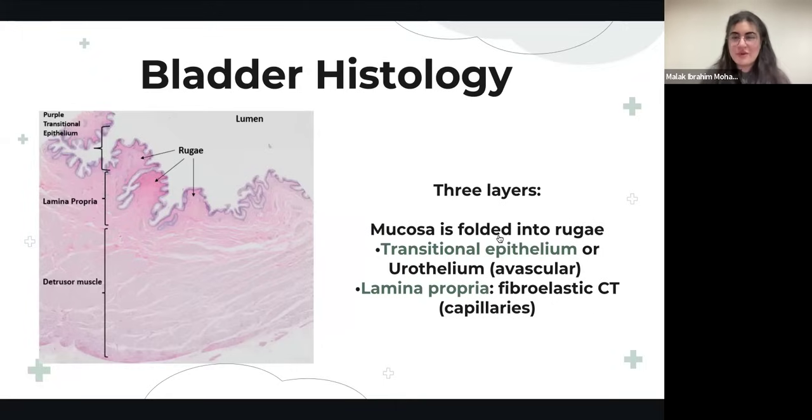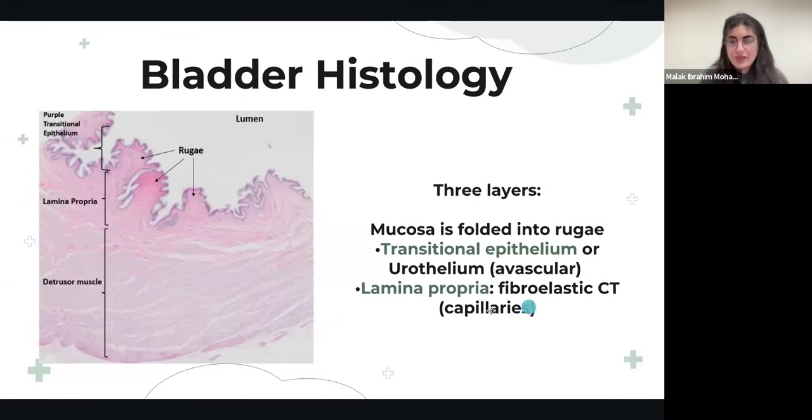Yes, to the stand. So you're going to have to hold this urine. It allows for filling, exactly. So this transitional epithelium is actually just epithelium that's contracted and folded into each other. This allows the bladder to have some capacity to expand when it needs to hold urine inside. And this is why we have this transitional epithelium or urothelium.